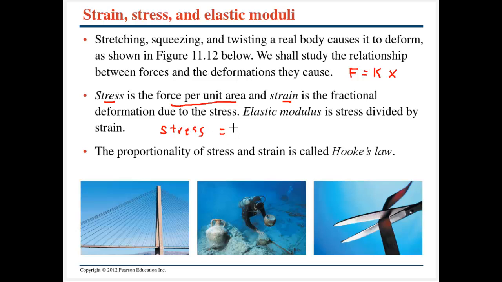So we could also write stress is going to be equal to some elastic modulus, I'm going to just call that a constant, call that Y, multiplied by the strain on a body. And you can see stress is going to be related to force per unit area, and the strain is going to be related to the deformation of the body. So Hooke's law here is a boiled down version of this equation right here relating stress and strain.